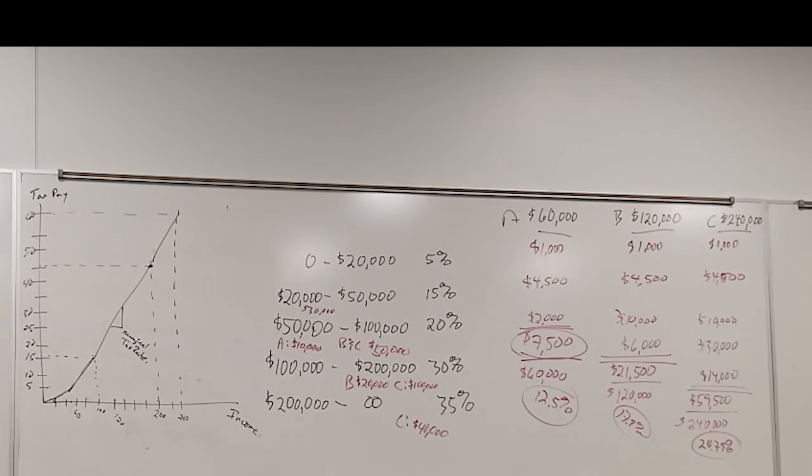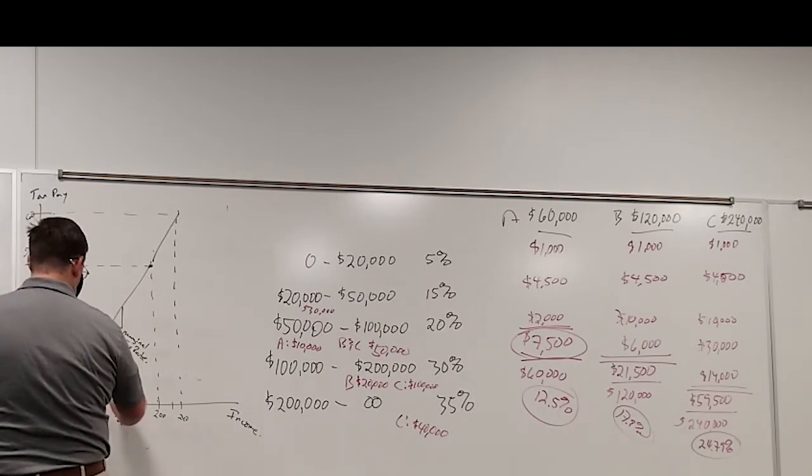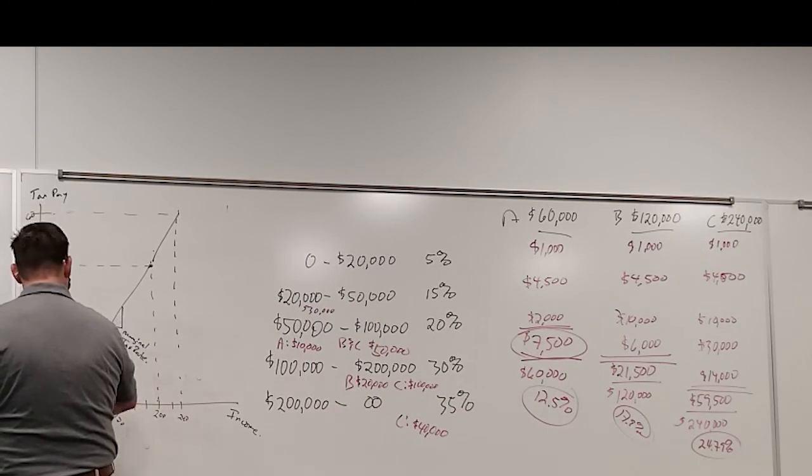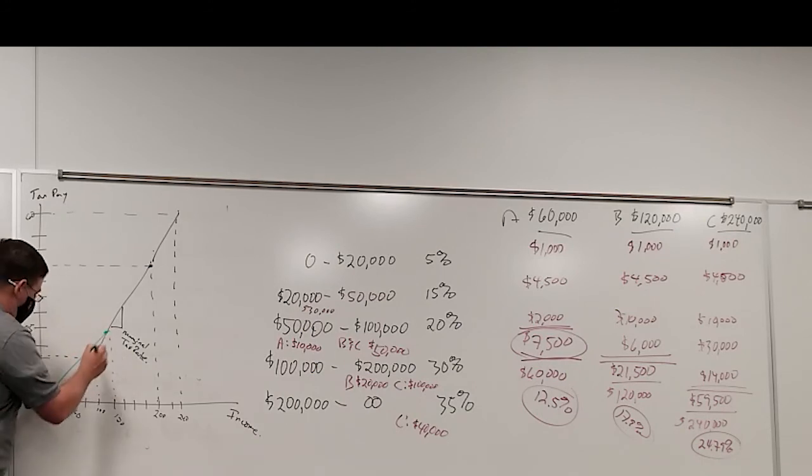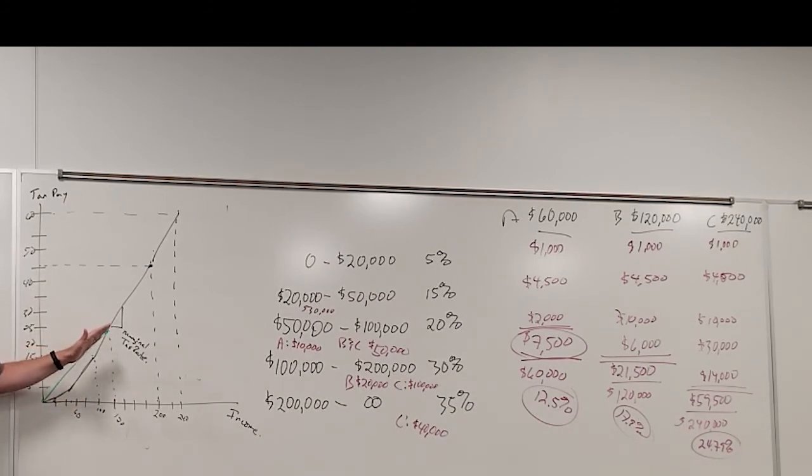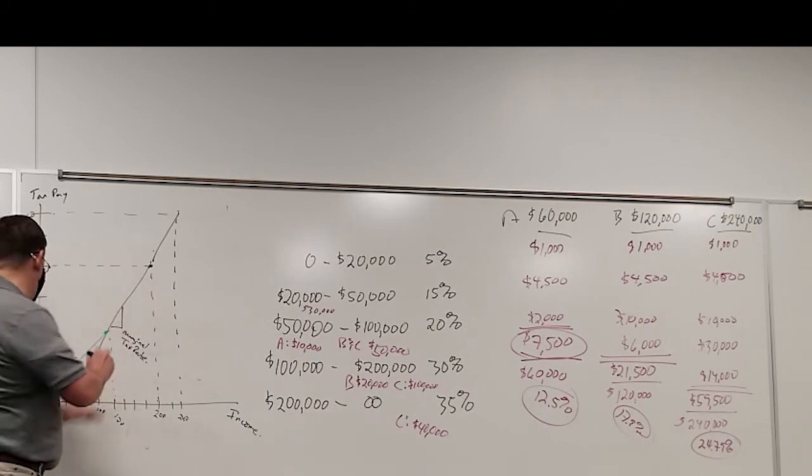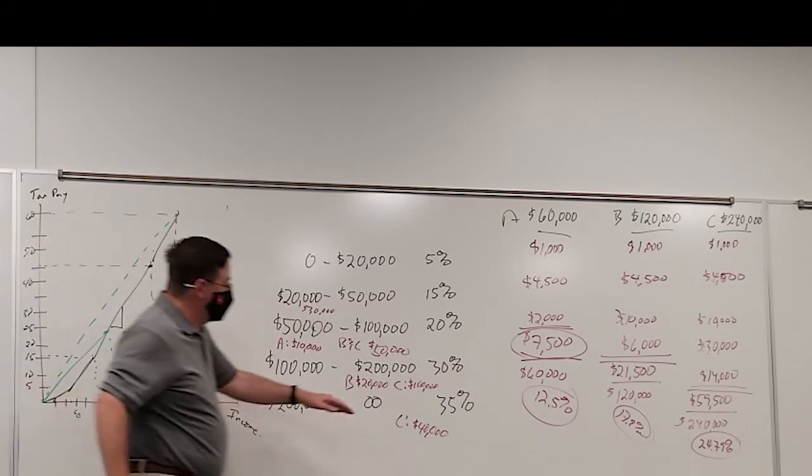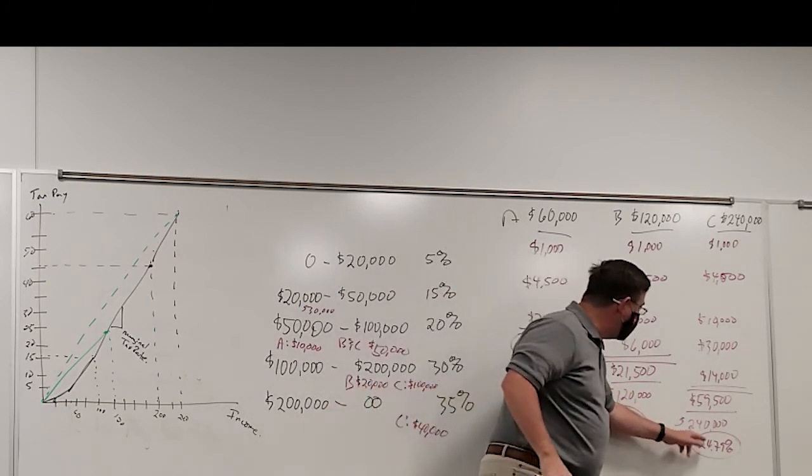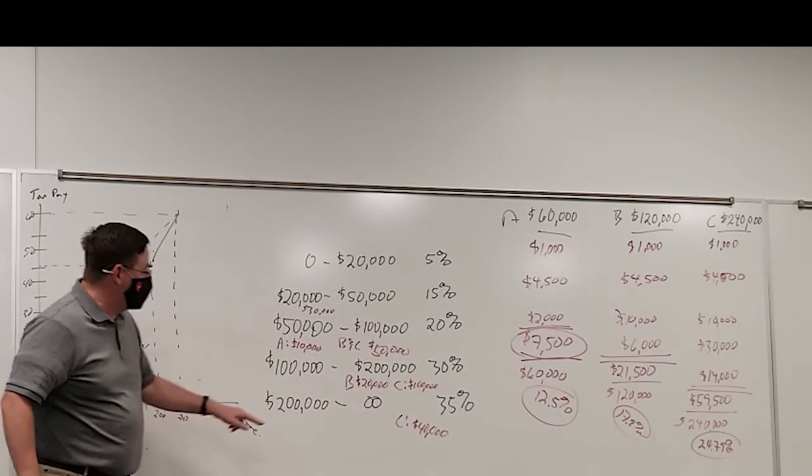What can we say about the average tax rate? The average tax rate could be described by the line that goes from wherever your income is and the tax that you pay to the origin. So for the family that earns $120,000, the slope of this green line is their average tax rate. It goes all the way from wherever they actually are on this line to the origin. Now, the higher your income gets, the higher your average tax rate gets. The green line was relatively flat at the beginning, and then it starts getting steeper and steeper, but it's never as steep as the marginal rate.